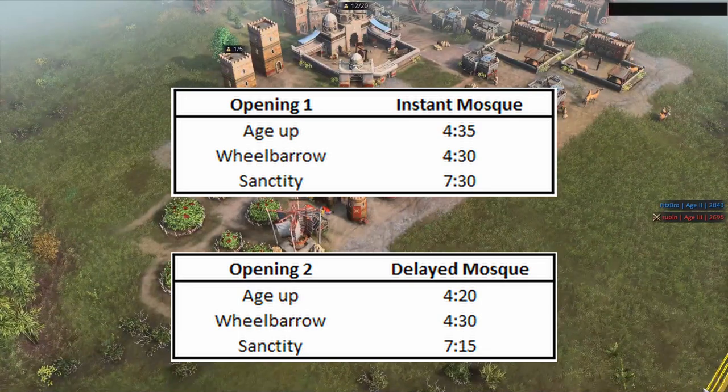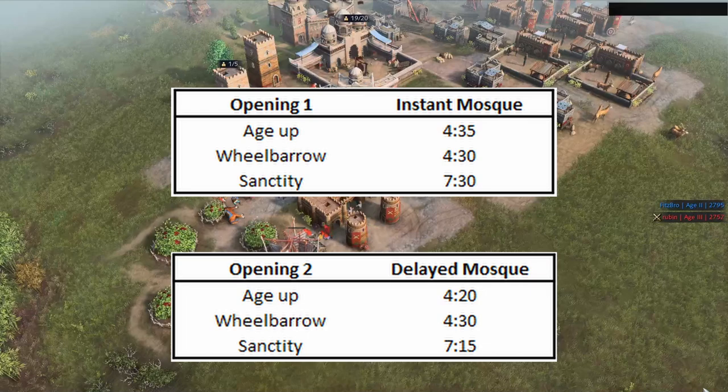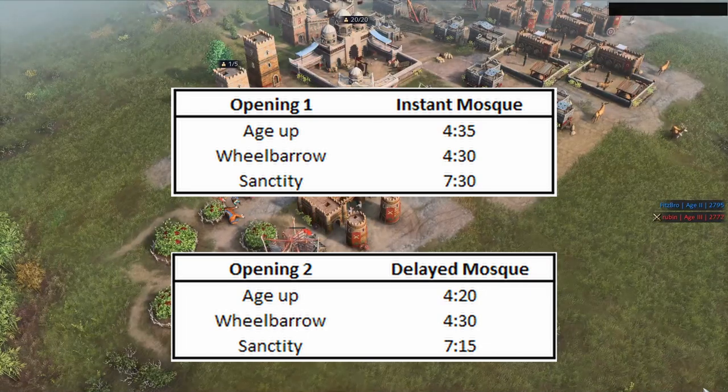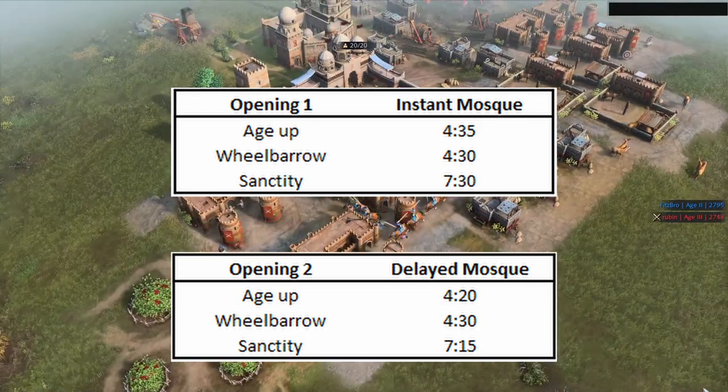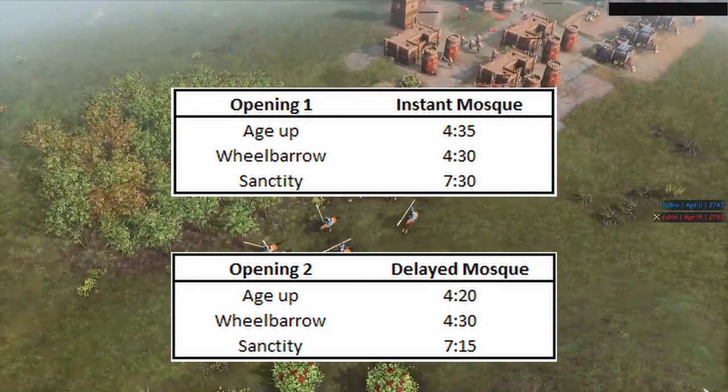And this is a delayed mosque. So we're going to have fewer guys chopping wood and our mosque will come down right before we start aging, which actually gives us the time to get efficient production before we hit age two. And then we get sanctity in straight after that.